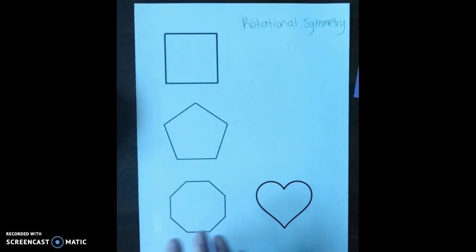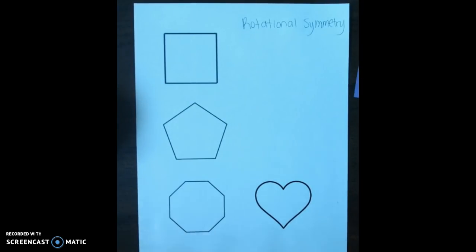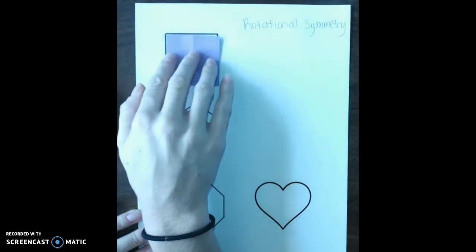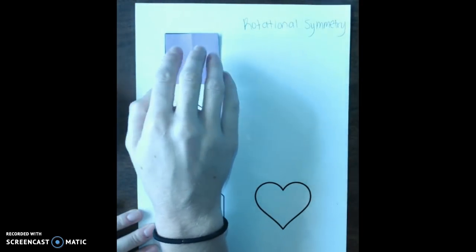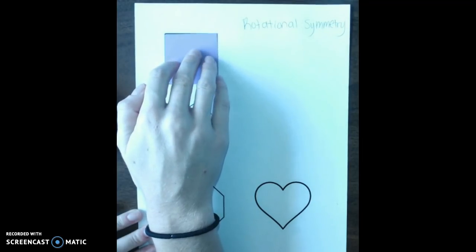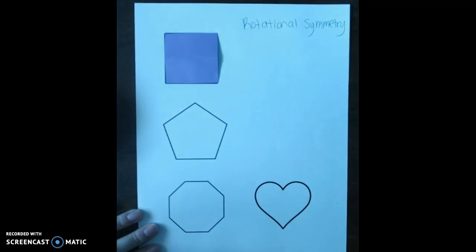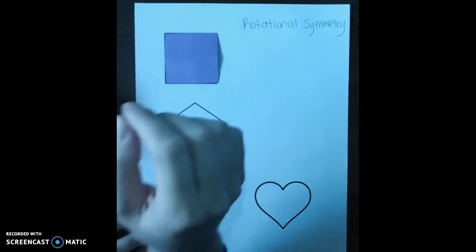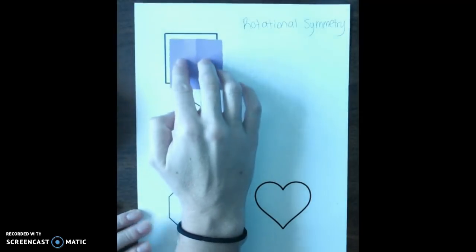The next one is called rotational symmetry. And this one is a little bit harder for some students to see. What we're looking for in rotational symmetry is we're trying to see if we can ever take this square and rotate it or turn it and have it line up perfectly again before we make a full 360 degree rotation. So I hope you can see this one does have rotational symmetry.